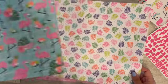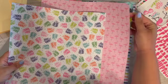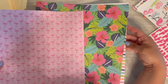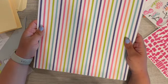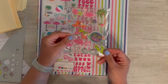Yeah, so Flamingo. This one is super pretty. I love that. Just your standard pink flamingo paper. Beautiful flowers, and then stripes. Ooh, the stripes are a lot. Does it look better this way? And then you get letters and stickers and some cute little die cut pieces.